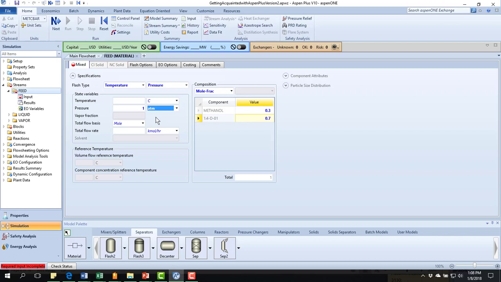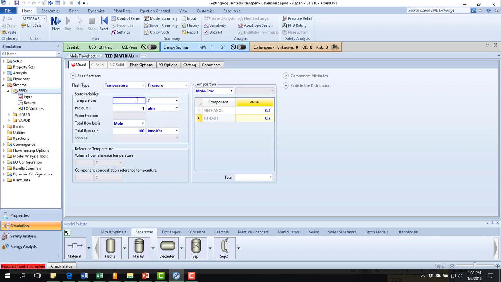Be sure you get your units right. They said that the flow rate was 100 kilomoles per hour. But I still have that little red block. I don't have other data, so I need to enter something else, and the temperature is one choice. I could choose other things, but I'm going to choose temperature, and I'd like it to be near where I think that the flash is going to appear.